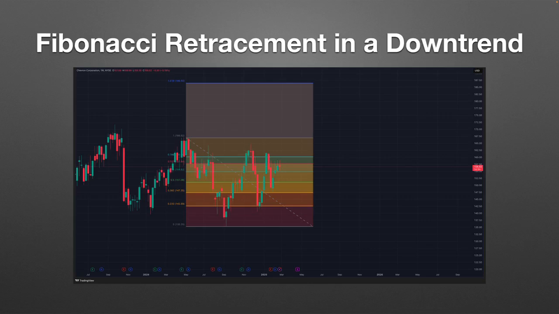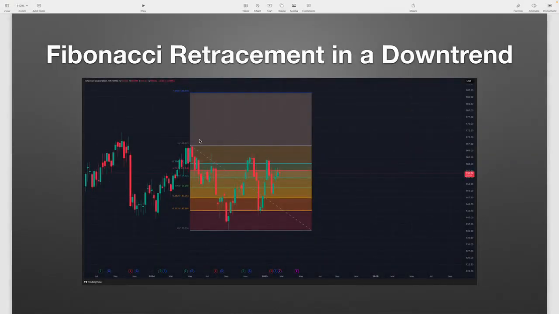The Fibonacci retracement in a downtrend. So the example that I have pulled here is Chevron. Now I had to go ahead and pull this out here. I started at this swing high because we see that the last true we had a downtrend. This is my swing low, and we see that these are the highs it made, but this swing low came from these highs here. Right? This was the initial drop, a downtrend. So I used the Fibonacci retracement and I started at the highs and I brought it down to the lowest point, the swing low, and just spread it out.